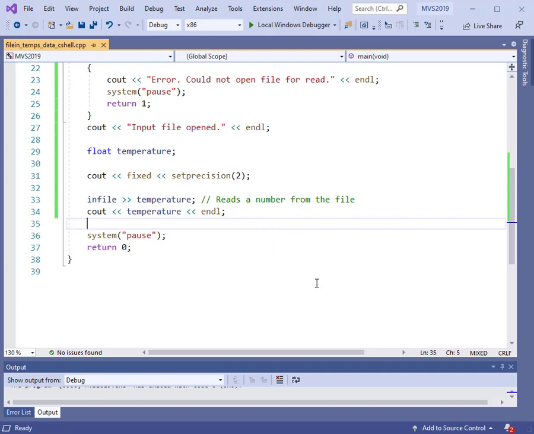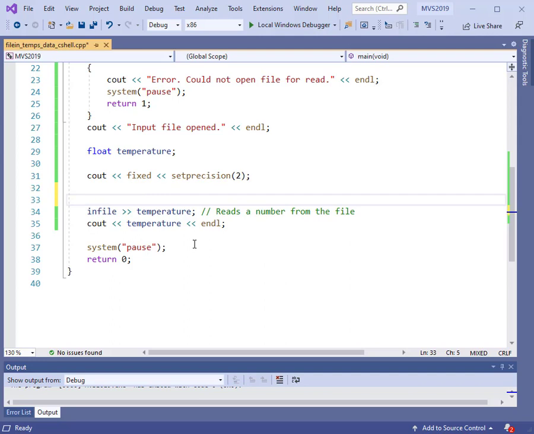Normally, your data files are going to be so large that you need some way to detect when you're finished reading all the data, instead of having to count all the numbers and then putting some loop here that will go from 1 to that number of items in the file. So we will take care of that and introduce that as a new thing here for detecting the end of the file as well. So we want to put a loop here. Okay, so let's do while.